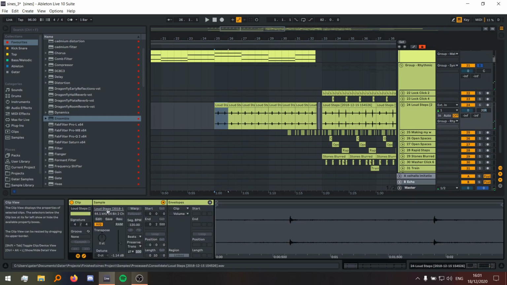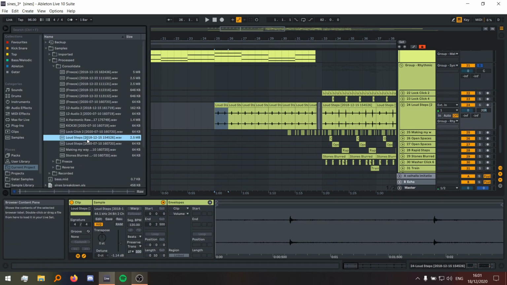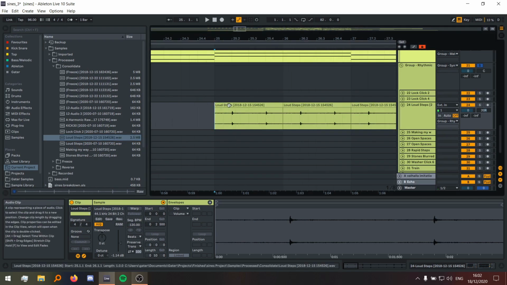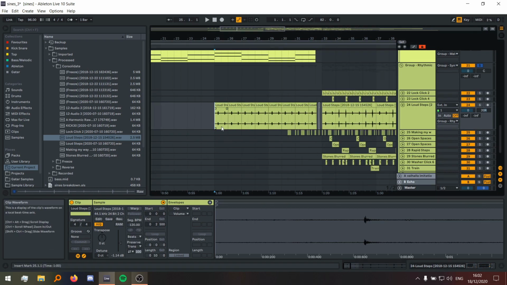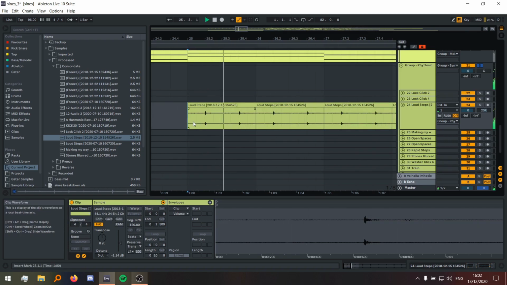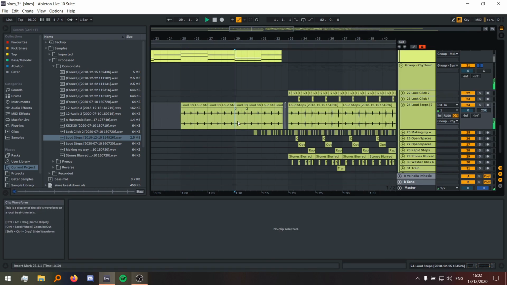So I have this loud step sample, which sounds like this. I believe I took the original recording, which was me walking up a flight of stairs, and I just stretched it out on beats mode, and then set it to probably either a quarter or an eighth mode, to essentially make it loop each quarter. And then I just synced it to the BPM here.